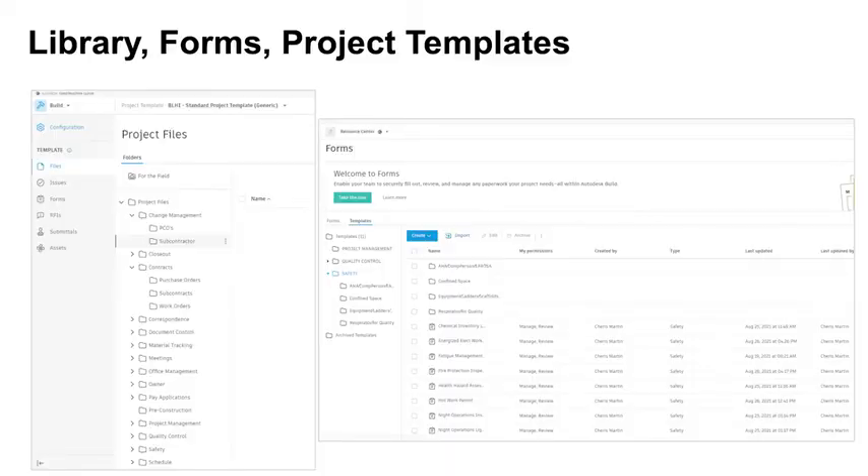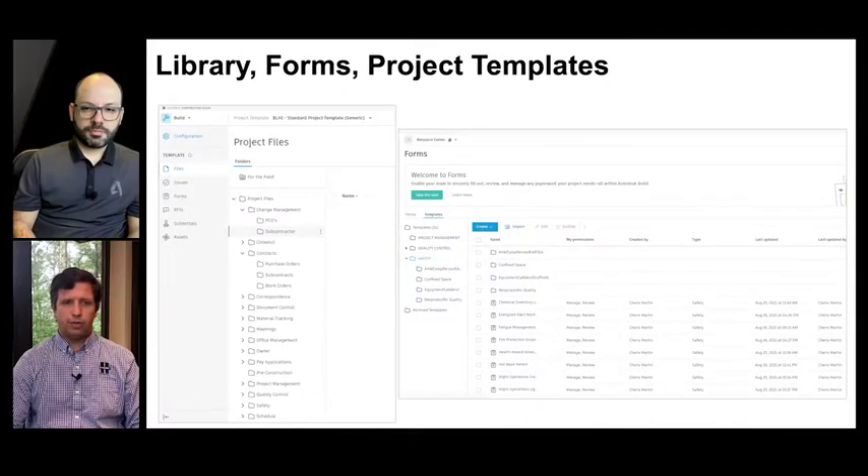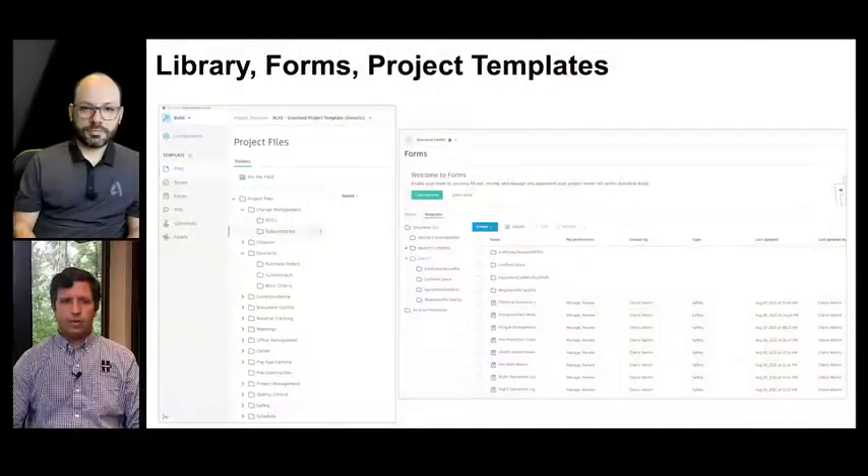Another example is creating libraries. One of the projects we took on with our technology group was to create a resource center inside of Build to leverage across all our projects. We actually came up with a solution where we created a project in Build called the Resource Center. Now with the new bridging tools and features released by Autodesk inside the Construction Cloud Platform, we can actually push and pull those forms into projects across the board. When you can standardize a form and give access to all personnel to a similar form, you only pick up efficiency and see immediate gains — people aren't waiting to find some old form or creating their own. We've removed those silos and those pinch points.